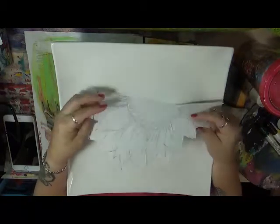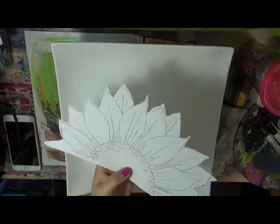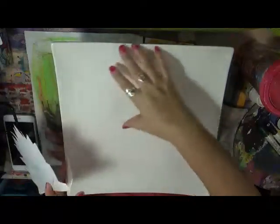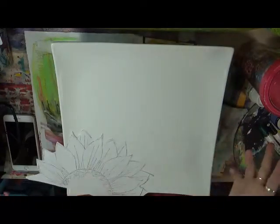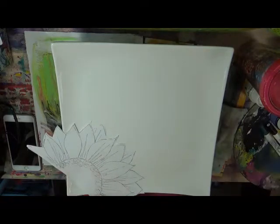Okay, so I hope I'm ready. I've got my plate here. This is a sketch that Gina Ahrens did a couple of years ago, or maybe last year, on her Watercolor Wednesdays, and I'm going to be using this just as a guide, because I would like to have it set up so that any way she turns it, she will have a sunflower. So I'm thinking maybe doing a sunflower in this corner, maybe in that corner, and maybe we'll add a small one. I'm not sure. So I'm just gonna play.